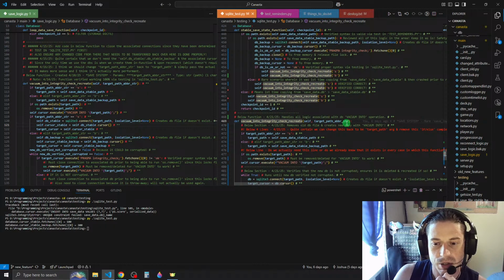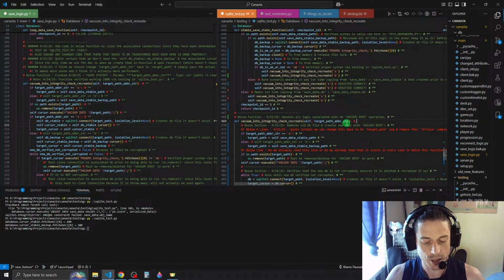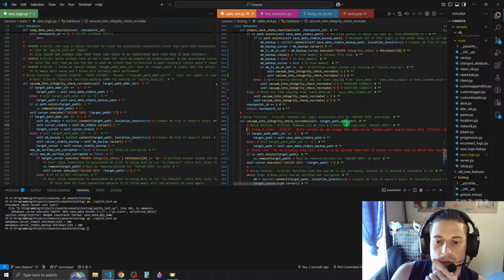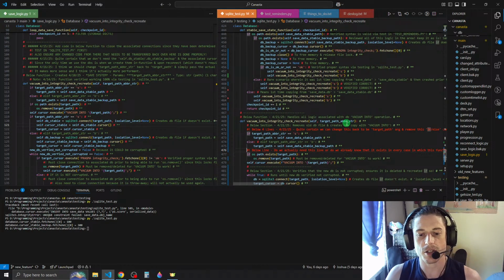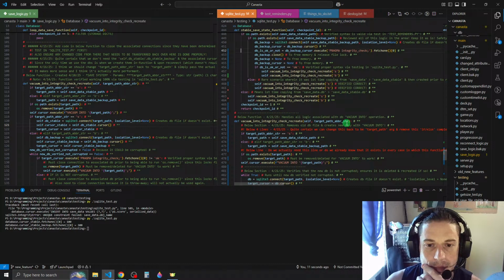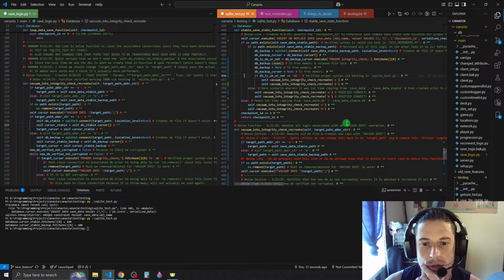Okay, vacuum integrity takes create, and so let's figure this out. Do we actually need this line, or do we already know that it exists in every case? So for this one, target path, OS path, target path. In this case, does S exist? So it does exist in this case.